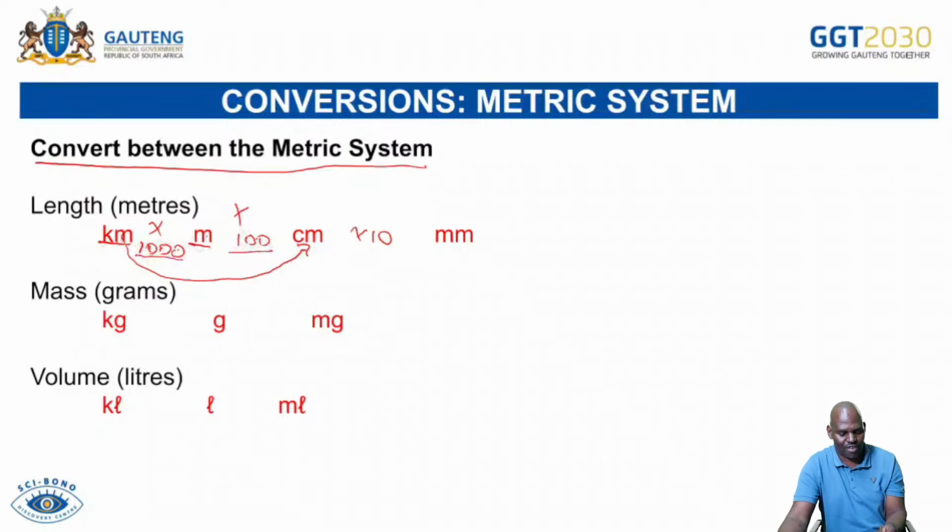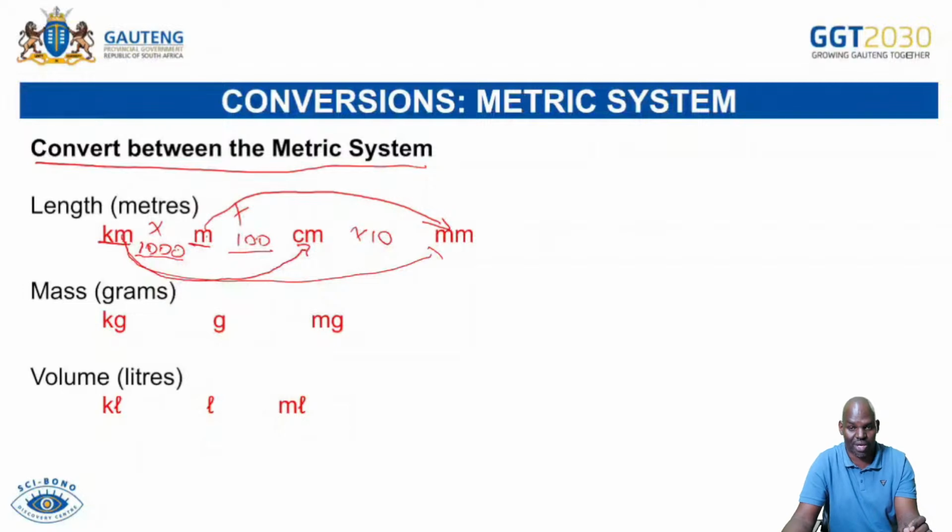Then, of course, if you have to convert from a kilometer to a millimeter, we look at this: this one is three zeros, this one is 2 zeros, and there's 1 zero. So it means you're going to multiply by a million. The other way around, that is where you divide. If you want to convert from a meter to a centimeter, you multiply by 100. But what about converting from a meter to a millimeter? You are going to multiply by 1 and 3 zeros, so you multiply by 1000. From a meter to a millimeter you multiply by 1000, and the opposite is divide by 1000.